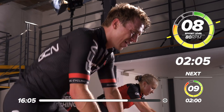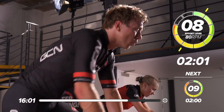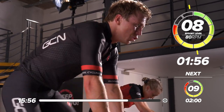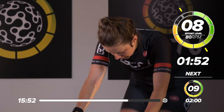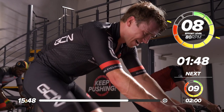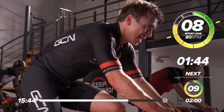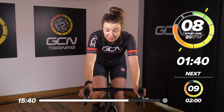Be positive and increase, you know, the power, like wanting the pain in a weird, sadistic way. You kind of want that pain, you embracing that feeling, knowing that the pain you're experiencing is not going to last forever, but you're going to gain so much from it. Pain is temporary, quitting lasts forever. One of my favorite quotes, actually.